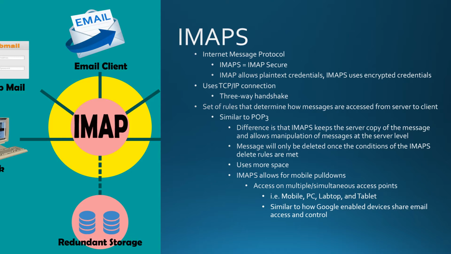And IMAPS is a set of rules that determines how messages are accessed from server to client. Similar to POP3, the difference being that IMAP keeps the server copy of the message and allows direct manipulation of messages from the server level. It can delete messages, but only when a set of conditions for the rules are met. The downside is it does use more space than POP3 because you are keeping all those messages on your server.